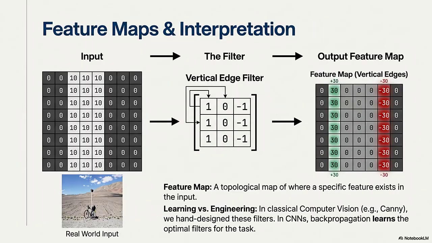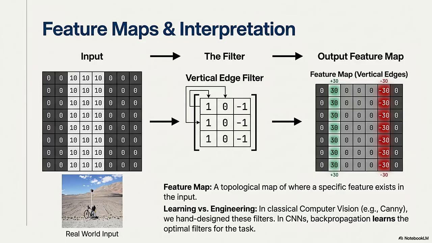So what does this output grid, this Z, actually tell us? We call it a feature map, and it's basically a map that shows us where the filter's preferred feature appears in the image. For example, look at this filter here. It has positive values on the left and negative values on the right. When you slide this across a vertical edge, a jump from light to dark, boom, it produces a really strong activation. It's literally a vertical edge detector. Now, the real magic of deep learning is that we don't have to sit here designing these little feature detectors by hand. The network learns the perfect set of filters for the task, all on its own, through backpropagation.